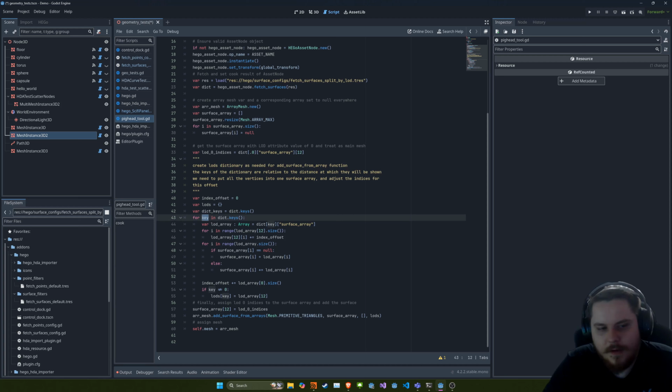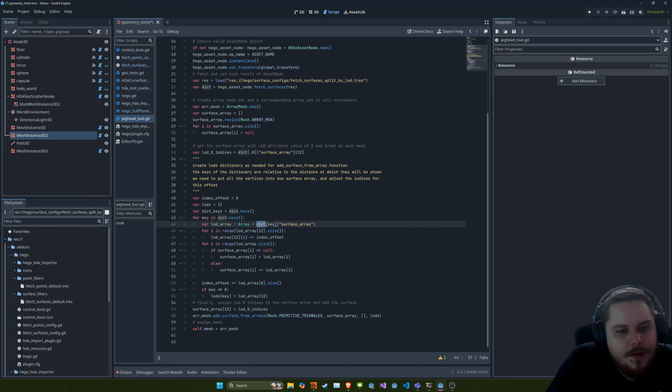So the values might be 0, 0.5, and 1 as an example. And then I am loading the surface array.